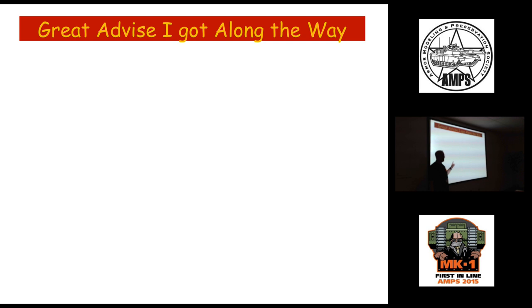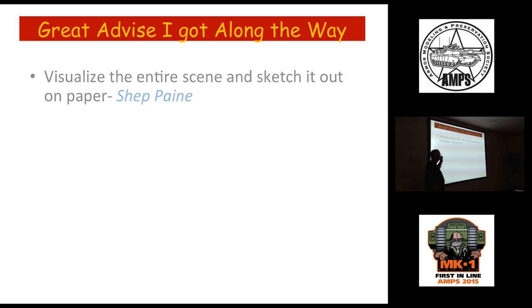Great advice I got along the way. I'm going to tell you about some modelers I talked to over the years, and I respect them immensely. And let's hit the first one. Visualize the entire scene and sketch it out on paper. Everybody remembers that old Shep Paine book on dioramas, right? Maybe some of you started out modeling looking at that. There is still advice that holds true to this day. He's the grandfather of our hobby, and we still apply a lot of the things that he learned. Next.